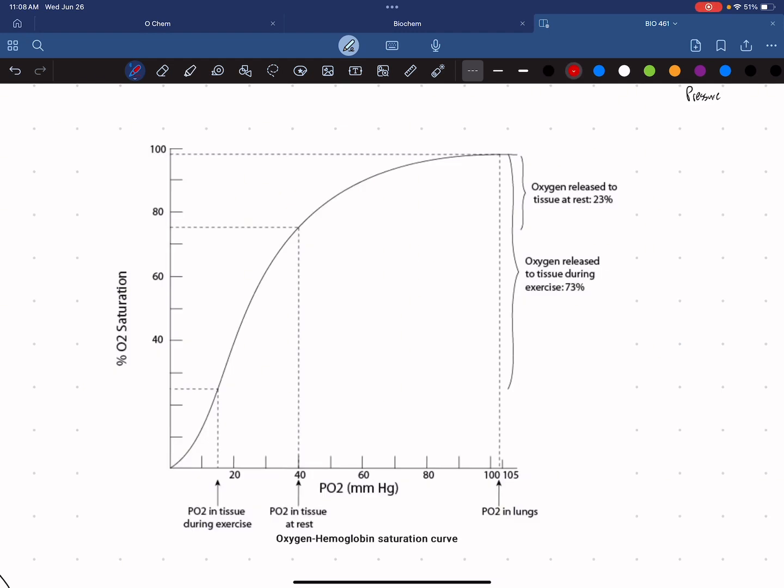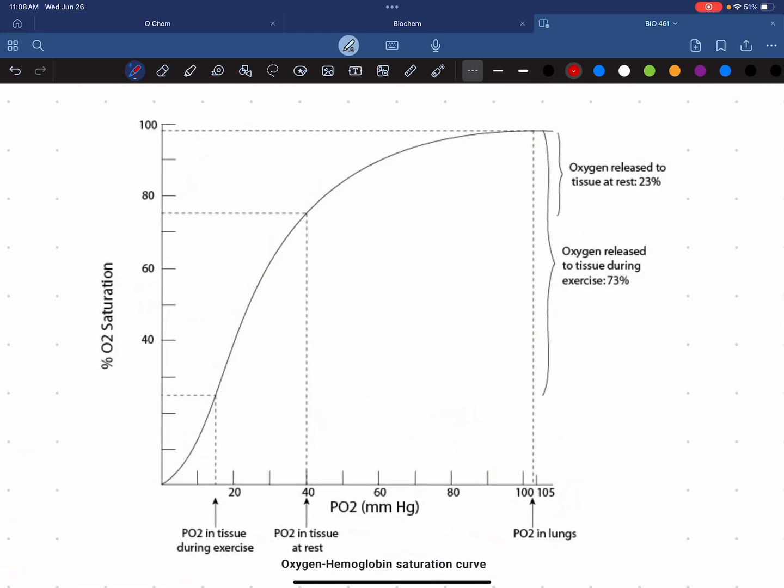So here I've inserted a graph that is the oxygen hemoglobin saturation curve. This describes the amount of oxygen that we have and how readily it binds to hemoglobin, with percent saturation on the y-axis. So we have this normal curve, and right around 75% we have this turn where there is the oxygen in the tissue at rest. So we know that there is a dangerous zone to be below 75 when you're at rest, which can cause some problems. This graphically explains how oxygen binds to hemoglobin and its effectiveness used in our bodies.